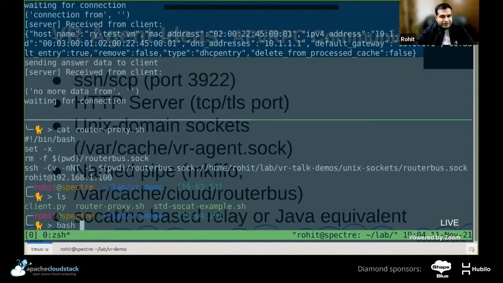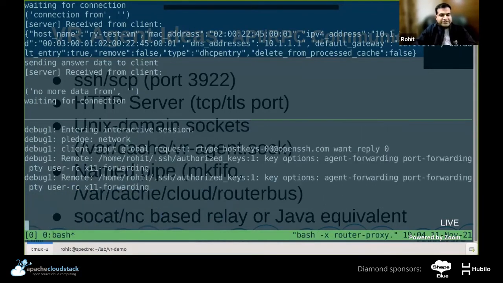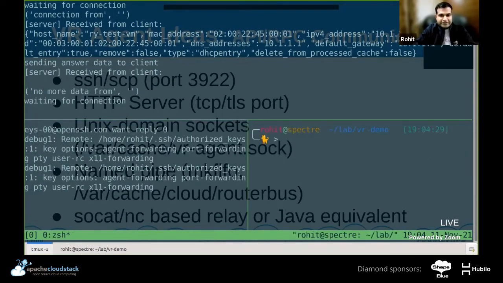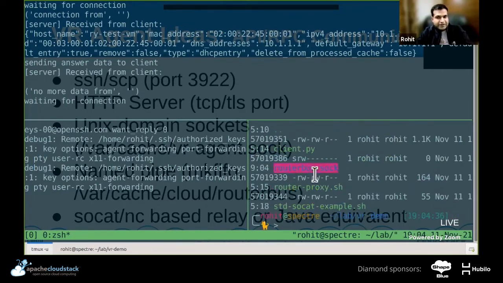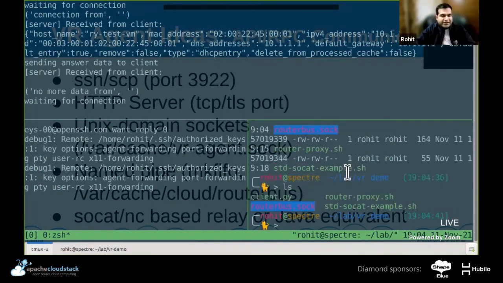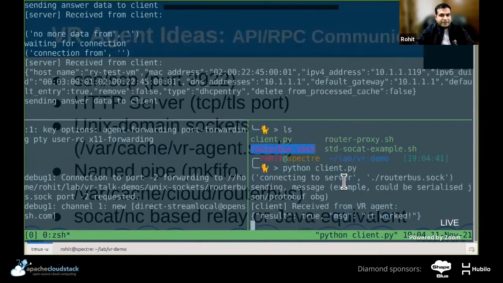So what I'll do is I'll first run the router proxy. You can see the proxy is running there, and I'll split the screen vertically this time. And I'll just run the client.py again. So to client.py, it will get this socket bus somehow, right? It will be automatically created by this tunnel, and the client doesn't know where this agent is. What the client will do is simply read and send data to the router bus. So let's do that. If I run this, it's the same thing, right?